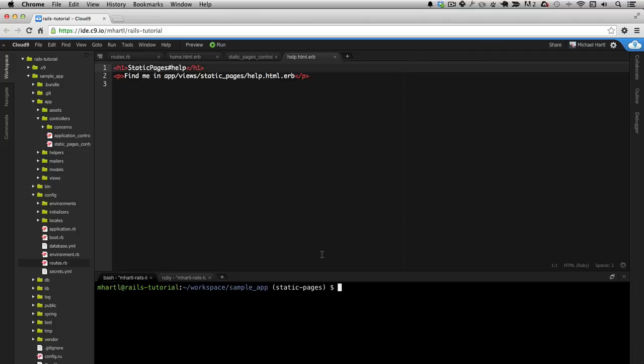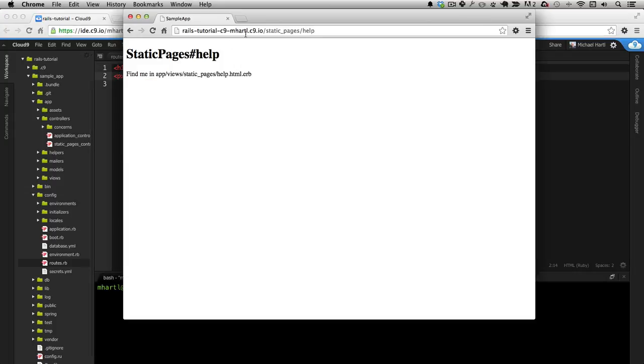All right, at this point, we've taken a look at these static pages that were generated by rails generate controller, and then with the names of the actions. Now I'd like to actually put some custom content in these pages. So let's start with the home page. Actually, we can just select in here. Change the top level heading. This h1 just refers to a top level heading. You can see its effects here.